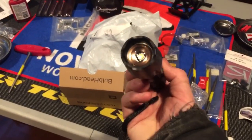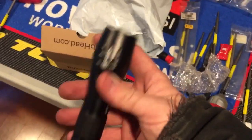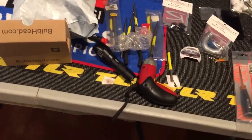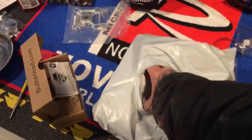Look at it. It's kind of for every day for me. I don't know, it might be too much to carry. I have to carry all this crap with me. I carry a Leatherman, I carry these, my Maglite flashlight. Yeah, so I got 2 of them. I'll end up getting 2 of them.